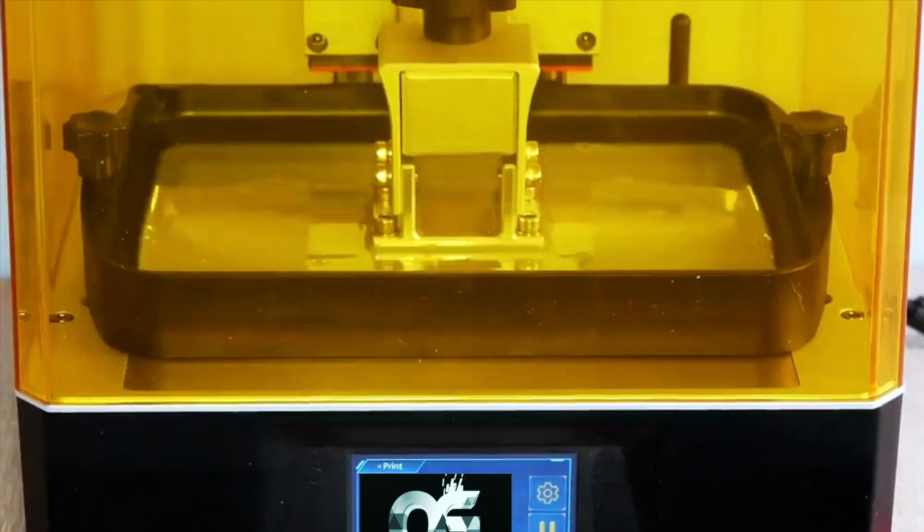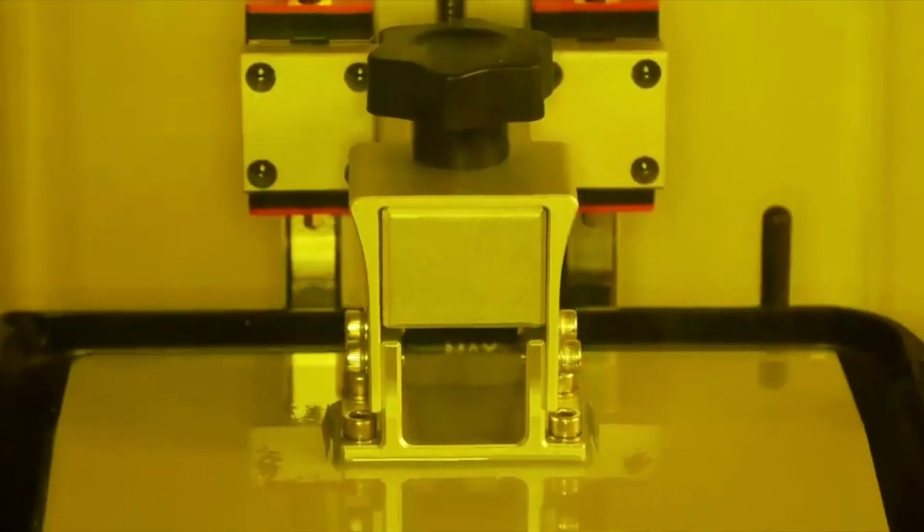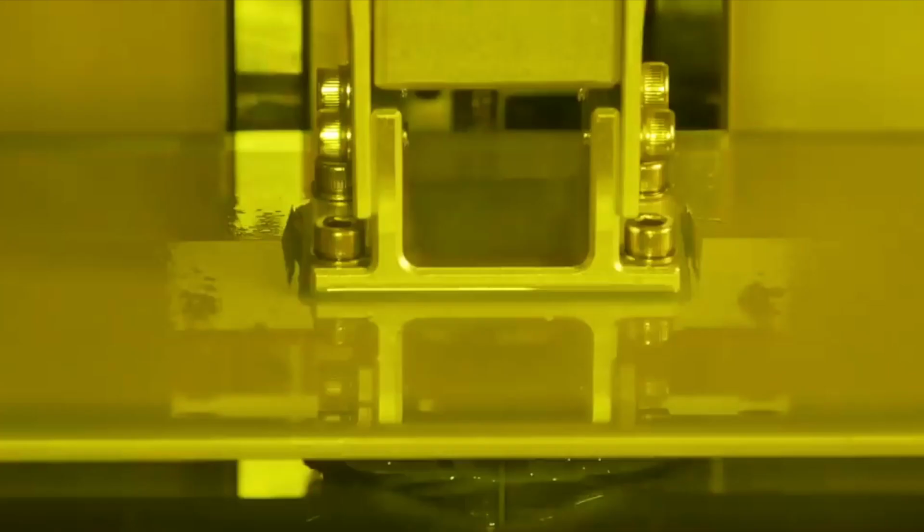I believe this particular project took somewhere between 6 hours and 8 hours to print. This was printed on a Mono X by Anycubic, which is a 3D resin printer.